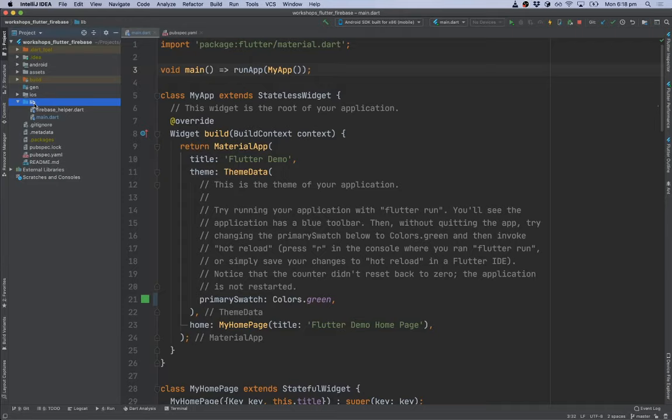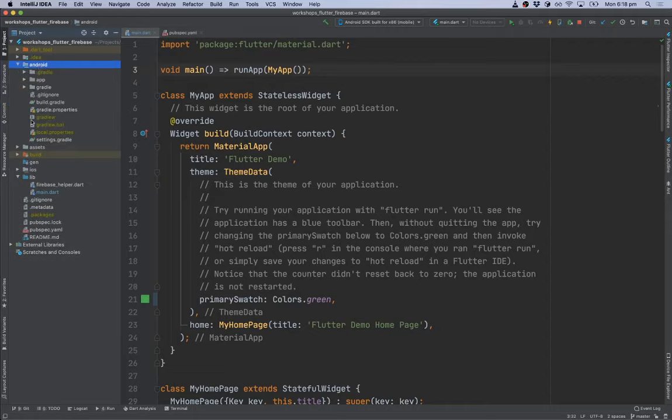If you would like to change some code for the Android or iOS application, you can do it. Inside the Android folder, there is an Android app. If you're an Android developer, you might be familiar with this structure already. It's basically an Android app that works like a wrapper for this Flutter application. So any time you would like to use your own code for Android in a Flutter application, you should put this code inside here. I'm going to talk about this later when it comes to plugins.